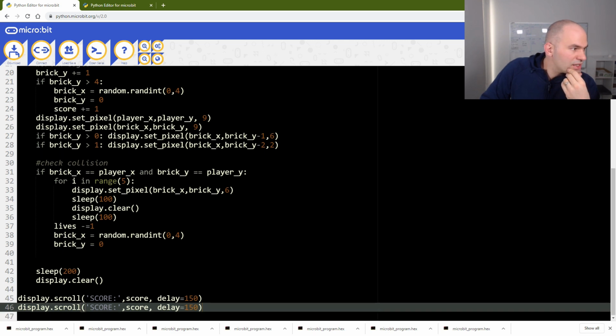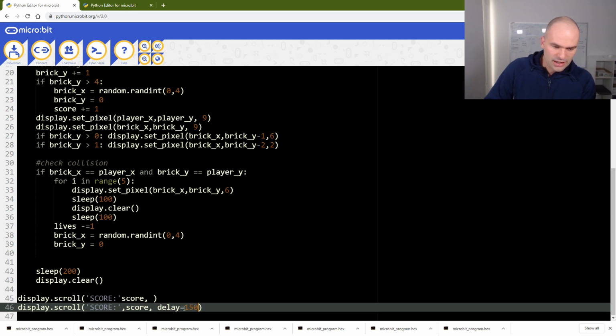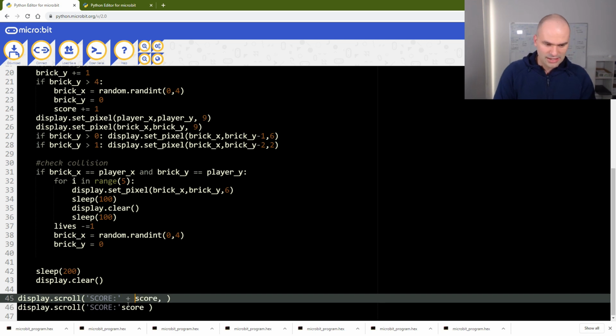How does the standard delay work? I was pretty sure that we needed to add score because the speed was actually defaulting at 150, but this is not a print statement in Python. This is a concatenation. So this is going to be string of score.